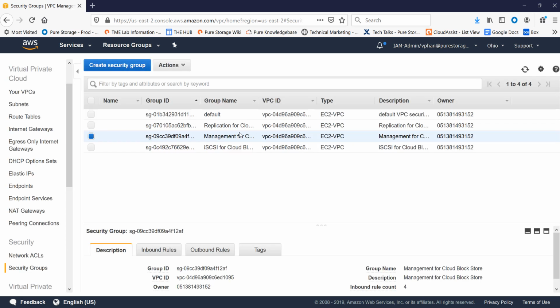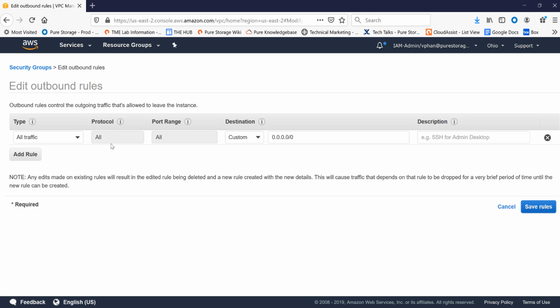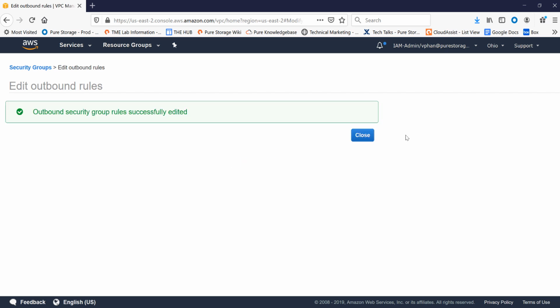Next, we're going to set an outbound rule for the management port, and we'll set it to port 443. For the destination IP addresses, I'm going to leave it wide open, but you can lock it down if you want. Keep in mind, if you do want to replicate to another array, the management ports between the other arrays or between the Cloud Block Store instances do need to be able to communicate, so you might want to ensure that the IPs can see each other.